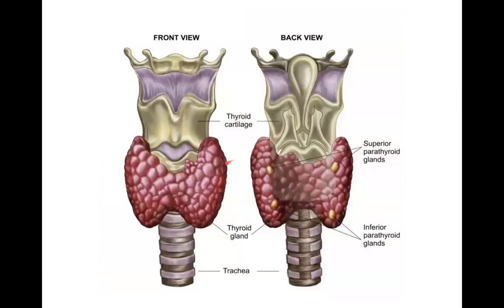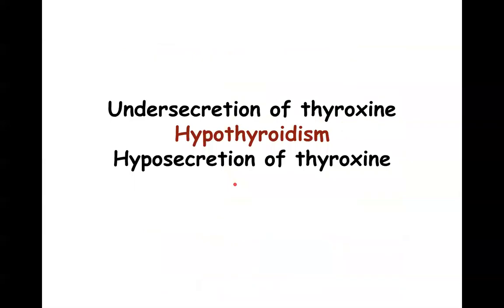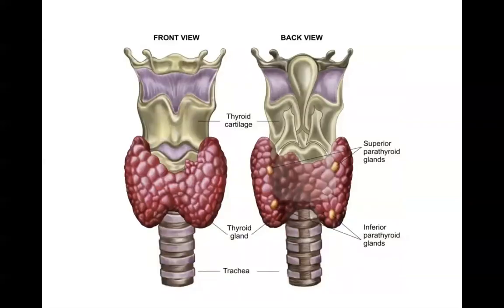Now, there are two lobes in the thyroid gland. These are connected to each other by a narrow isthmus. This isthmus will bring these two lobes of the thyroid gland together. The thyroid is a gland which functions with the help of a mineral called iodine. So iodine is required for proper functioning of the thyroid gland.